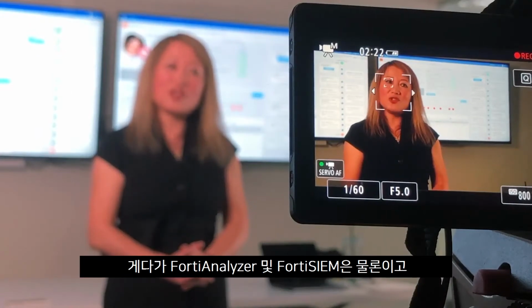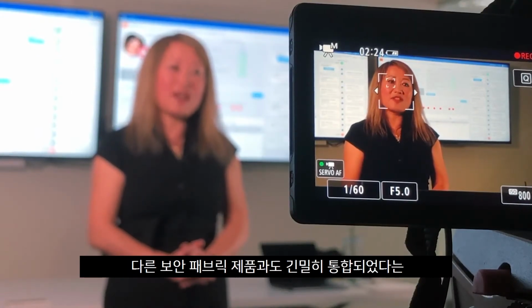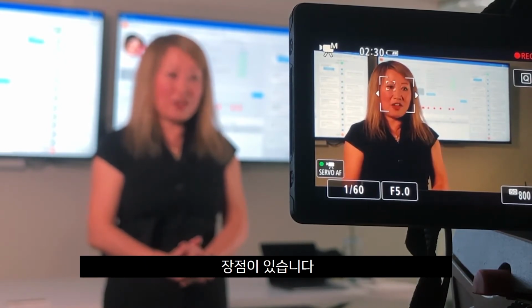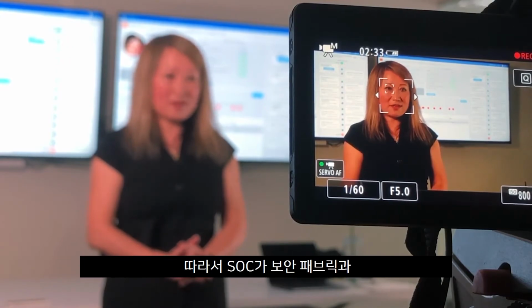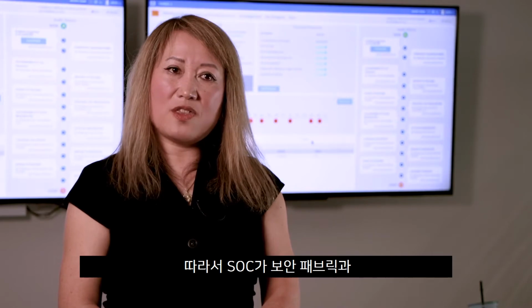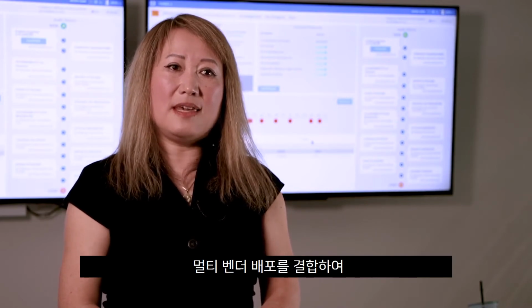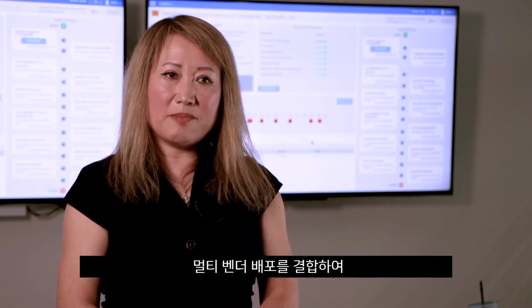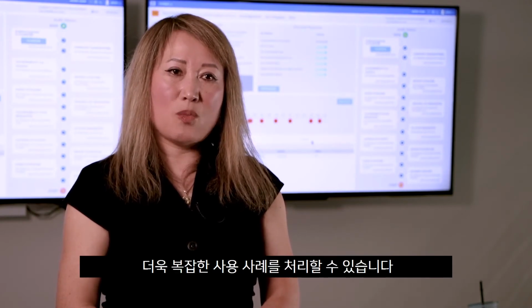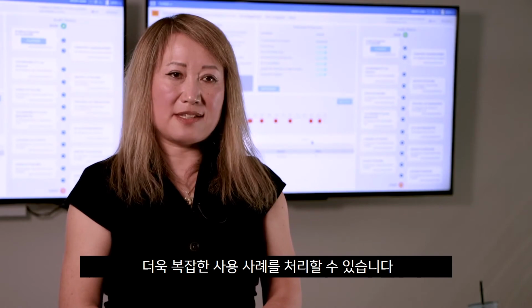The other good news is it also has tight integration with FortiAnalyzer, FortiSIEM, and other Security Fabric products. This enables the SOC, with the Security Fabric plus multi-vendor deployments, to have that capability and handle more complex use cases.